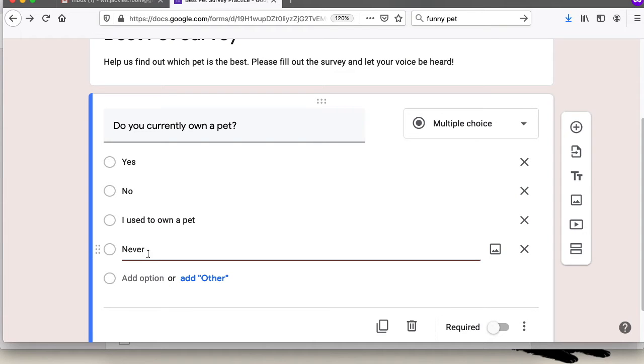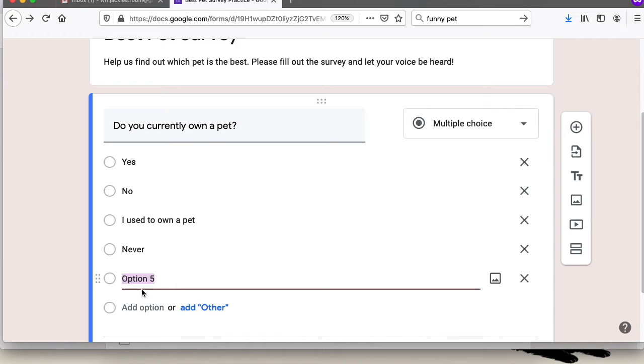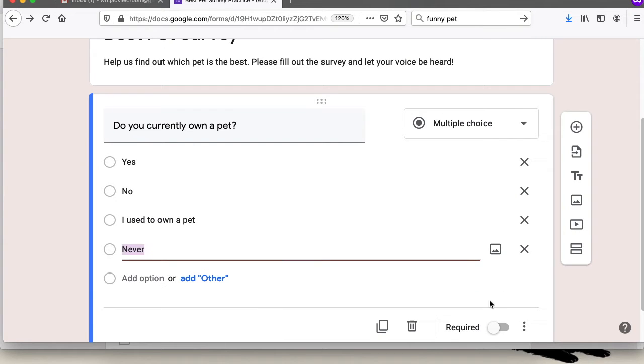Now let's say by accident I added another option that I didn't want. All I need to do to remove it is to click on this X to the right of the option, and it goes away. Also, if I wanted to change the order, I can do that. So you'll notice when I hover my mouse over the circles, this icon with the dots appears.